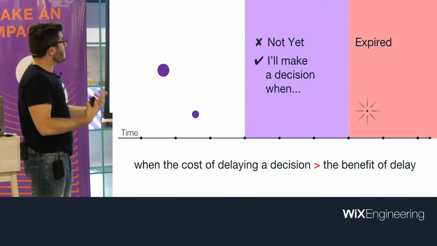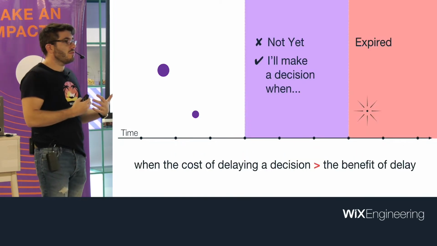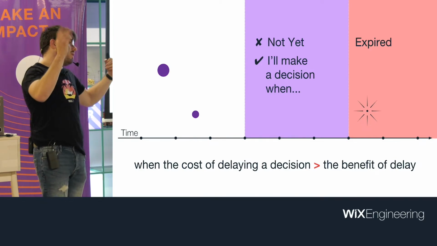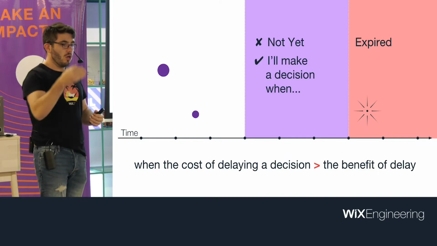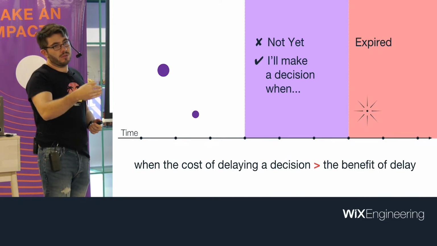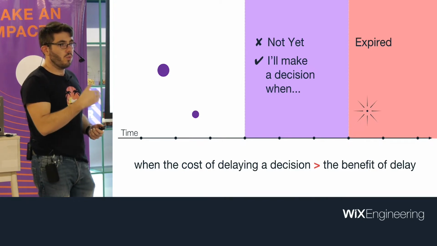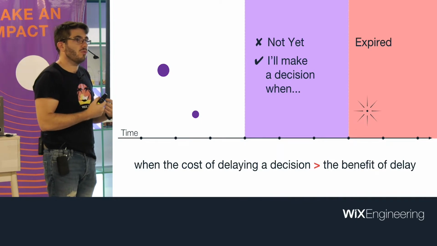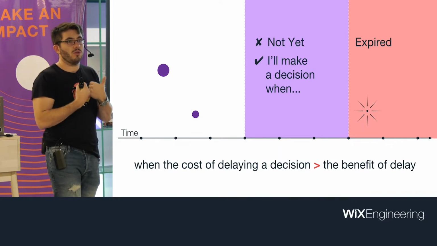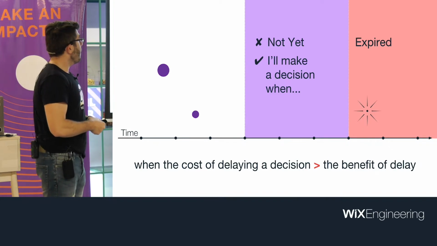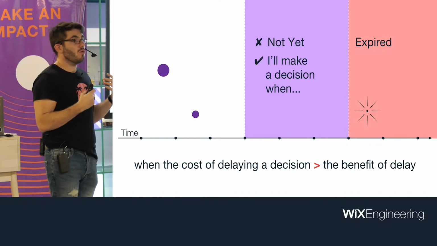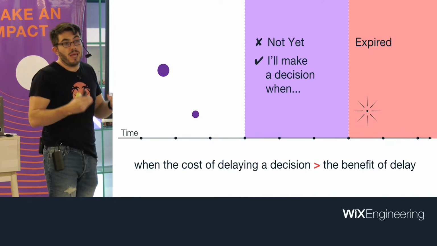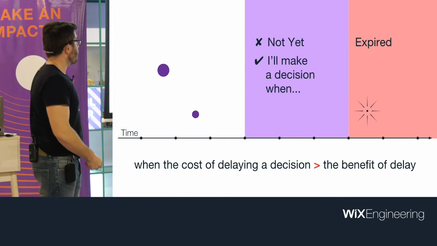So what real options give us is, first of all, it removes the uncertainty. Because instead of just saying, well, I will postpone it indefinitely, you are basically forced to define a concrete condition when you're going to make this decision. It pushes you to gain more information before you actually make the decision. Yet, it also forces you to think whether or not you should even postpone this decision. Maybe you should make it early.